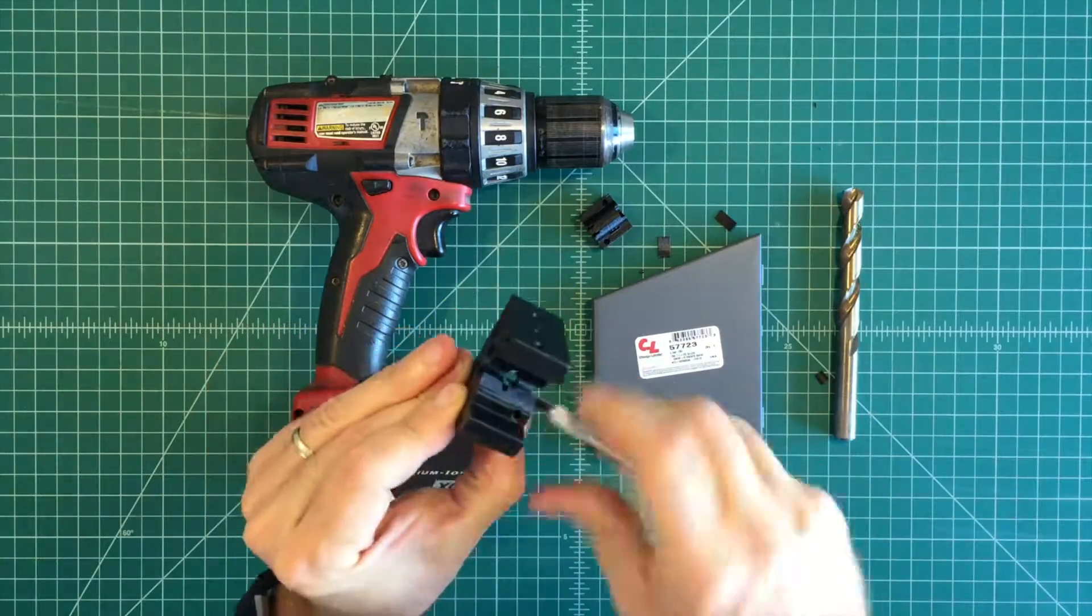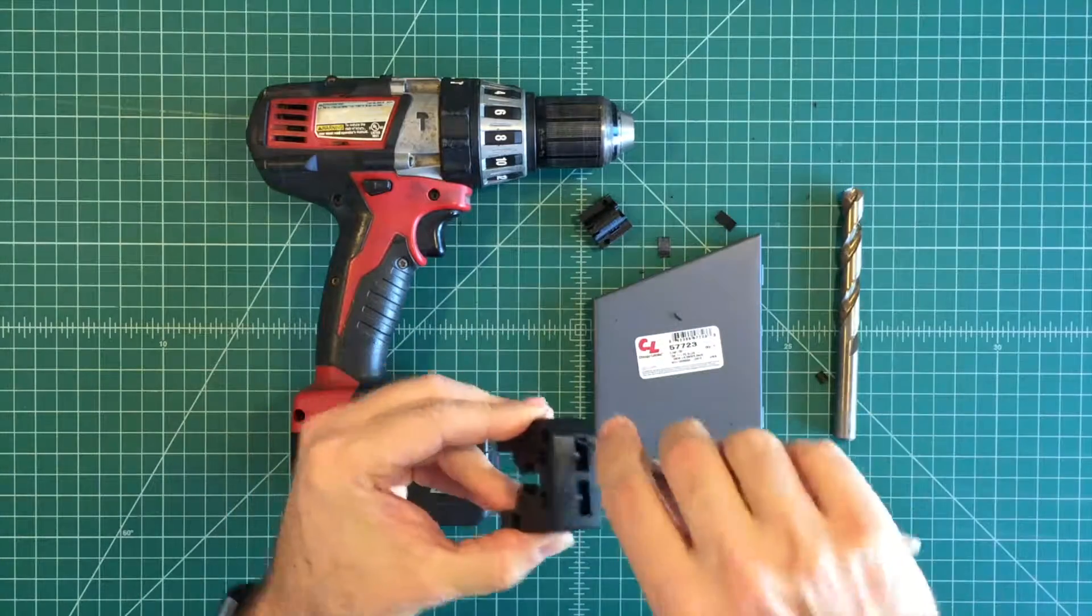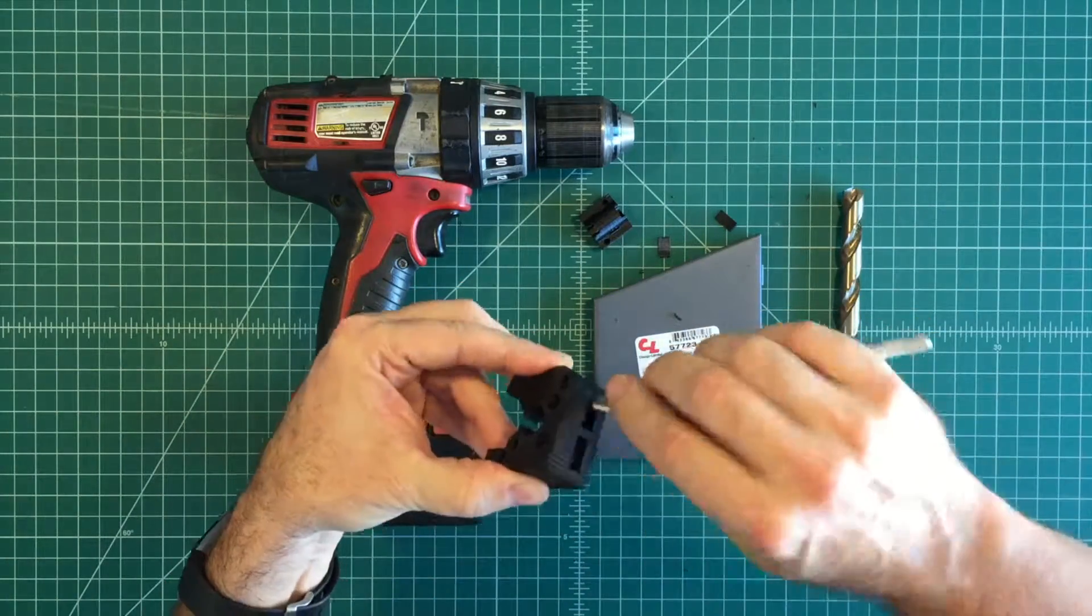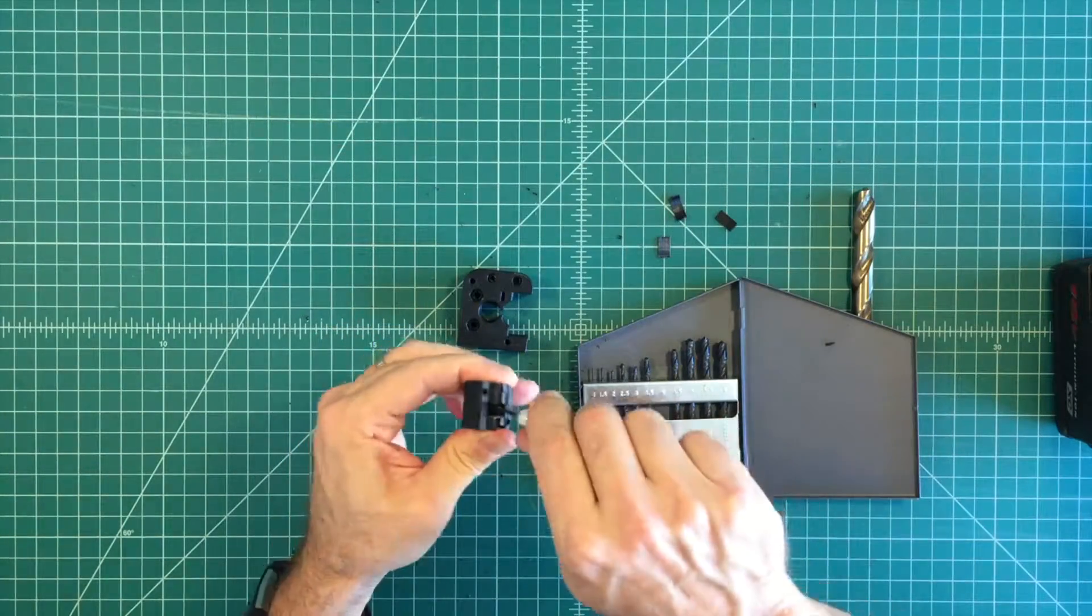Penetrate the screw hole support layer with the X-Acto knife and twist. In the lower bearing cavity remove the screw support. On the idler remove the bearing and nut supports.